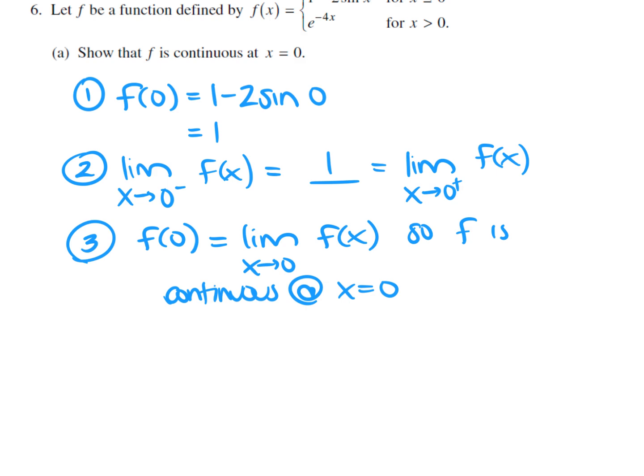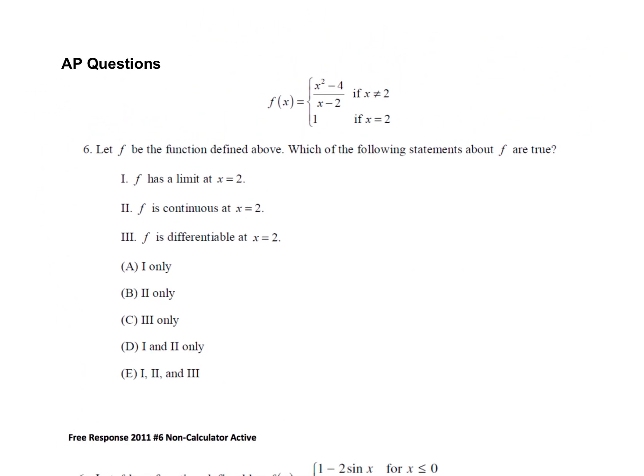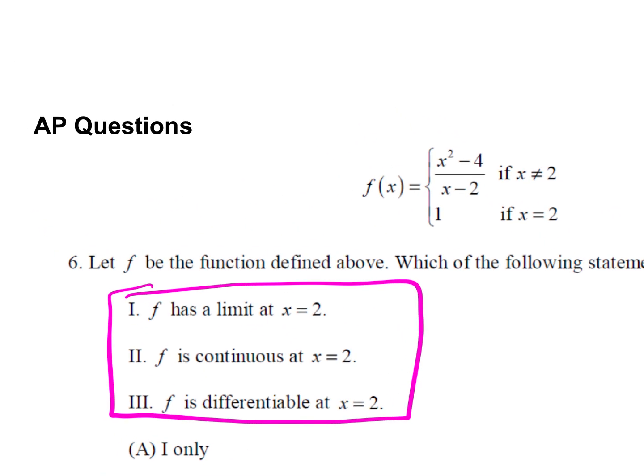All right? I'm going to go back up to our multiple choice. This, again, is a released multiple choice question. It's one of the very common setups where we have these 1, 2, 3s, and then they have answer choices. 1 only, 2 only. We get hung up on our answer choices. Here's how you need to take these kind of multiple choice ones. Ignore your multiple choice answers. Decide whether these statements are true or false, and then go look at your answers. Okay? You are smarter than the questions. Don't get hung up on which combinations.